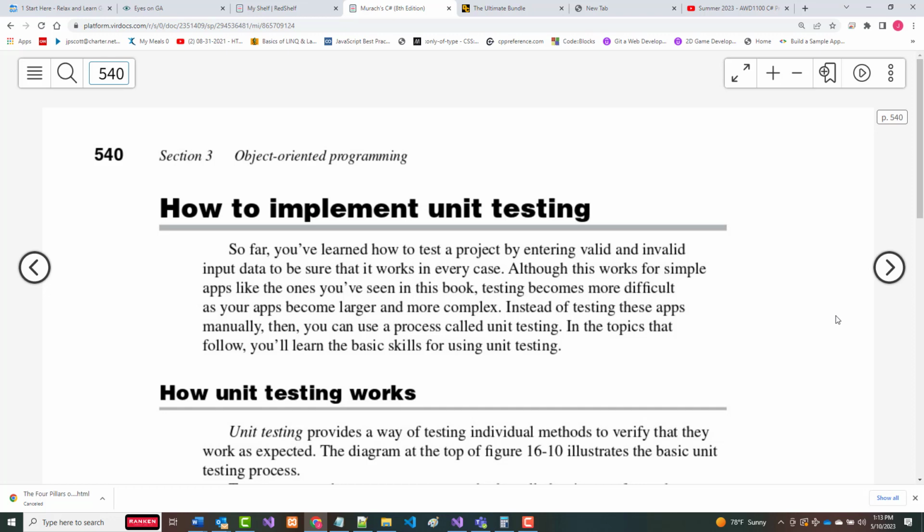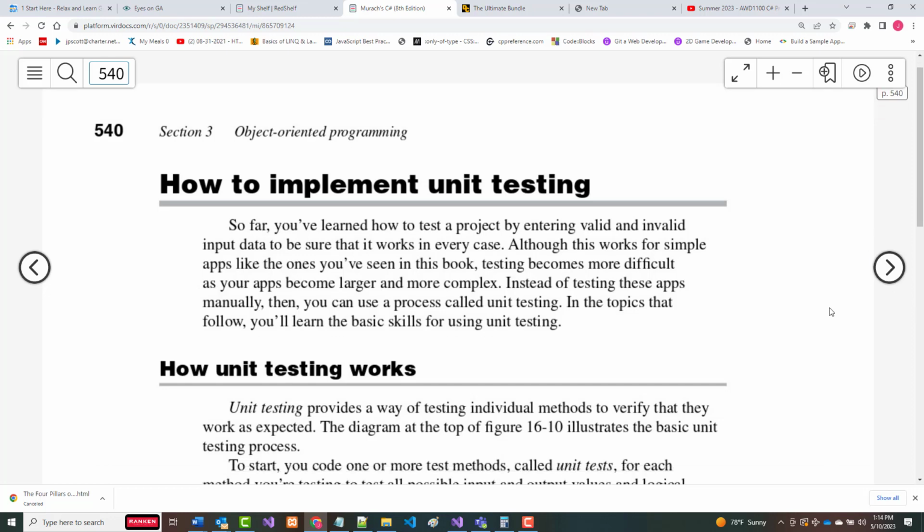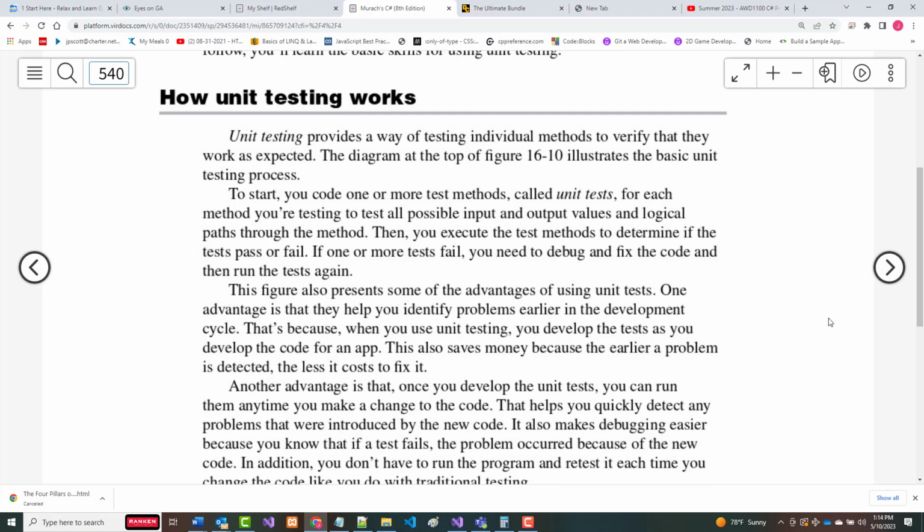This is fine for simple apps, but as it mentions here, it becomes more difficult as your apps become larger and more complex. Instead of testing them manually, then, what you'd really rather do, if at all possible, is have a bunch of tests that you created in advance and use unit testing. So that's what this last section of the chapter is about.